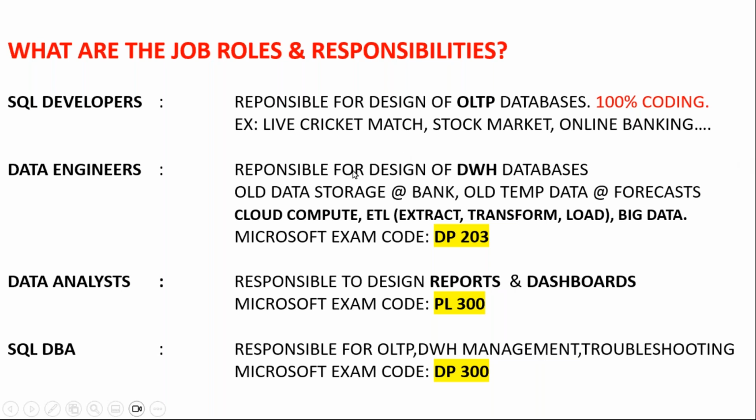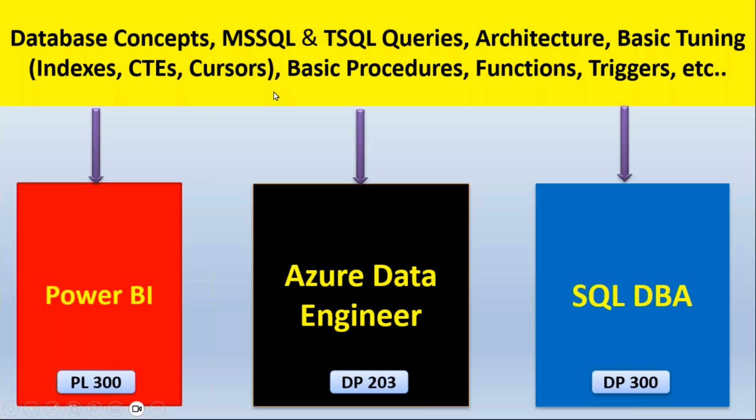From a certification perspective, we have data engineers: data warehouse databases, cloud computing and ETL, DP-203. Data analysts: reports and dashboards, PL-300 certification exam guidance as part of our course. And DBA: OLTP and data warehouse management and troubleshooting, DP-300 examination guidance as part of our course. So here is our actual journey line now.